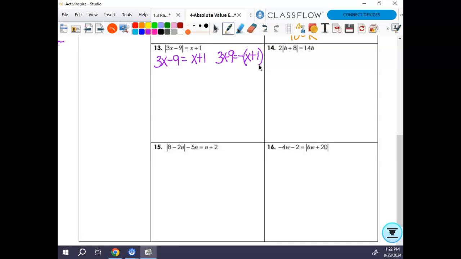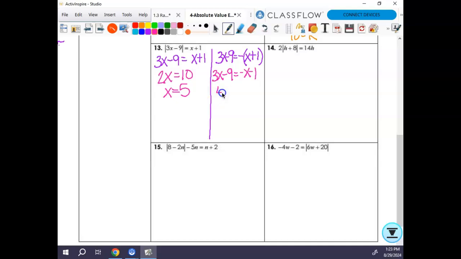So then I'm just going to separate this from myself so you don't get lost in here. And then we're going to solve this. So I'm going to subtract x, get 2x. I'll add the 9, get 10. So x equals 5. I'll agree with that. Skipping steps is fine, but remember you do not have to. Okay? Before I do anything here, the first thing I have to do is distribute that negative. So here I have 3x minus 9 equals negative x minus 1. All right? You can't just put the negative on the first one. Then we just do our thing.